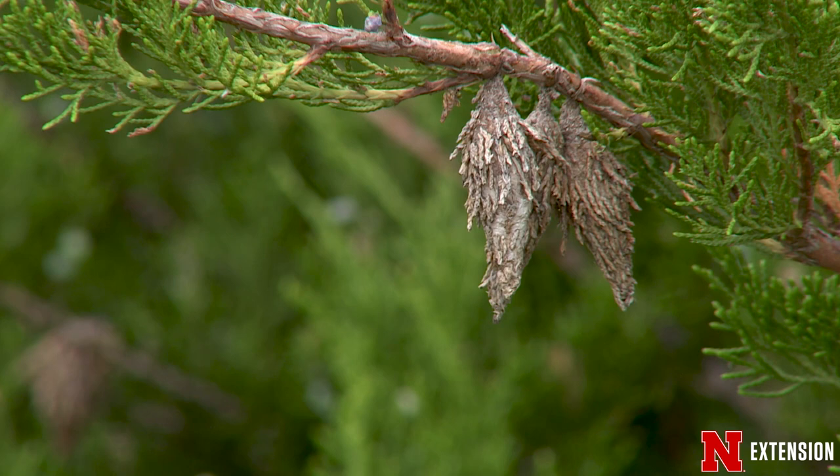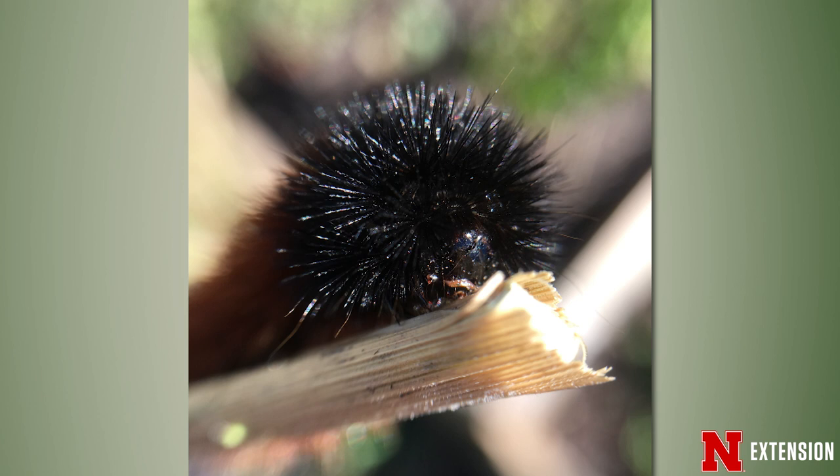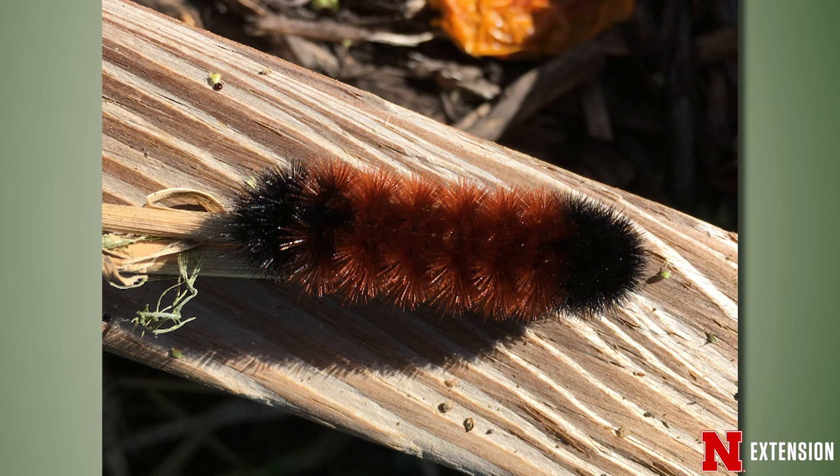There are other ways that insects spend the winter, including in their larval form. This is not very common, but we may see them if we dig up some leaf litter. The woolly bear caterpillar is one of the most famous, known for having the ability to create a type of antifreeze in its body in the form of glycols, and that is how it can tolerate freezing temperatures. They are usually under the leaf litter and then they'll go into a cocoon phase and turn into a moth in the spring. If you happen to see one of those woolly bears crawling along the ground, just tuck them back in so they can stay warm throughout the winter.